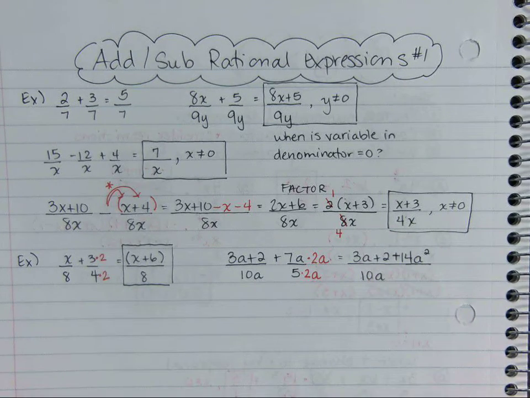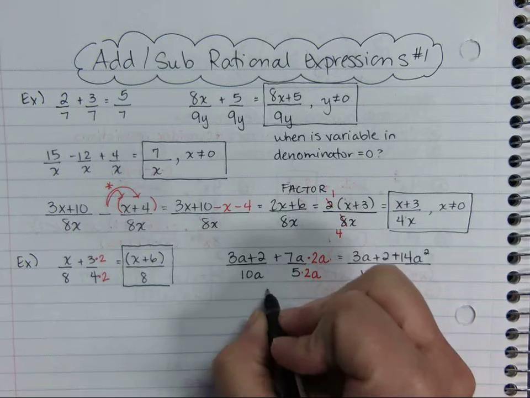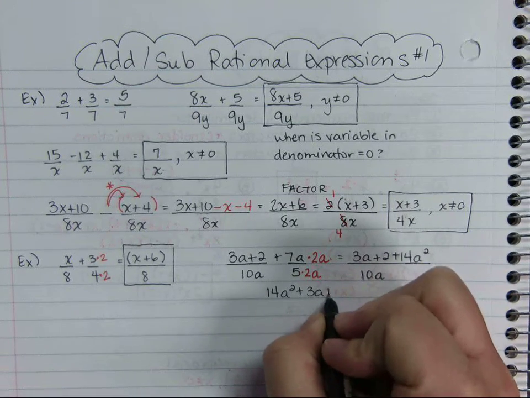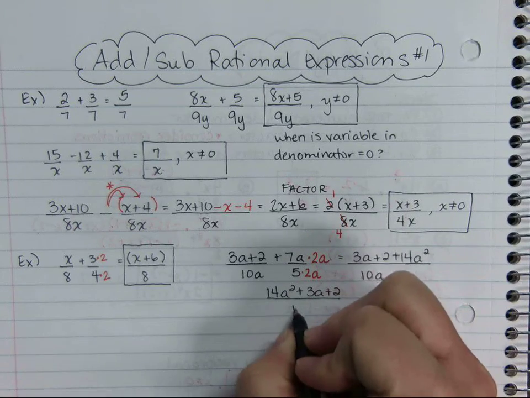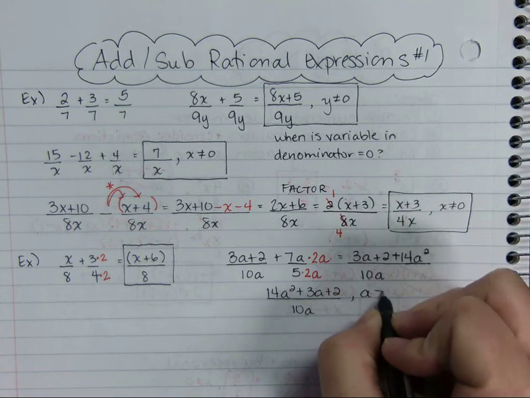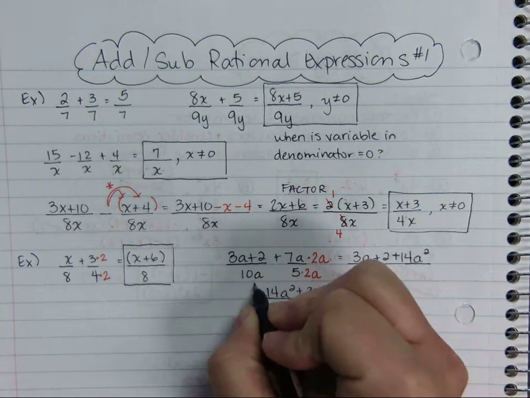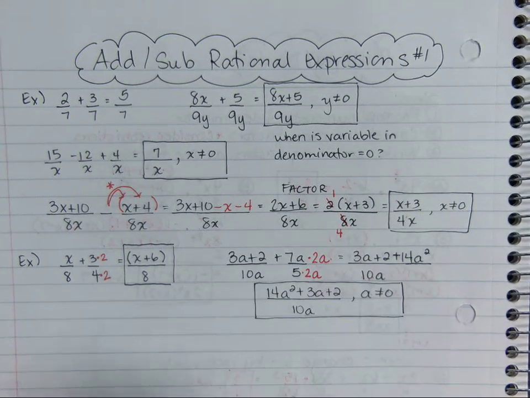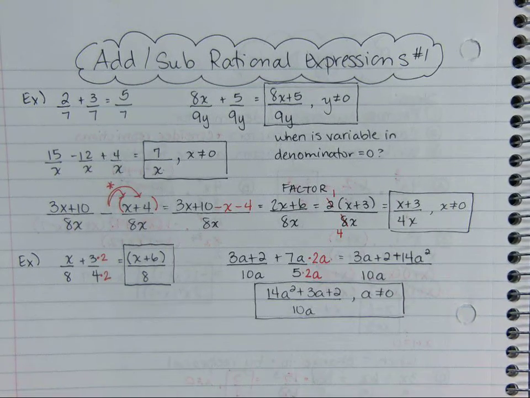All right. So the only thing that I don't like about this one is that I didn't write it in descending order. But I also need to write my little condition. So I'm going to rewrite it because I like descending order. But all of this, again, a cannot be equal to 0. So don't change the variable. Don't just get in the habit of writing x can't be 0. It's whatever the variable in the denominator is that can't be 0.